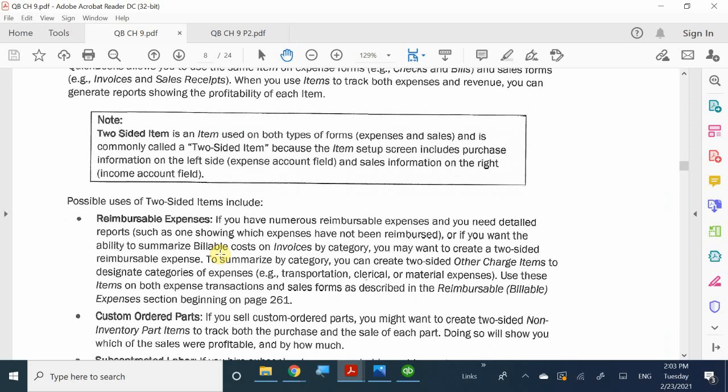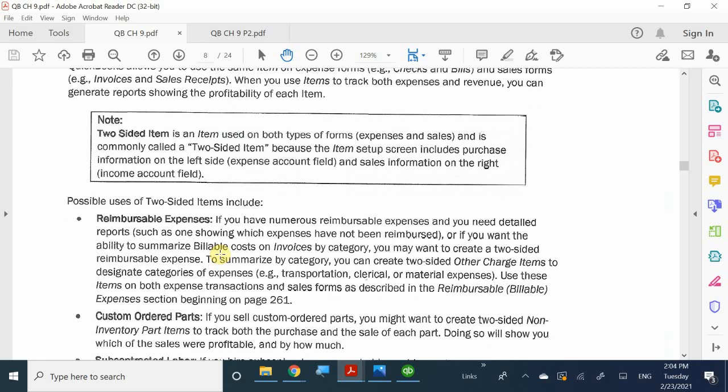You can apply it on both the billing information, and you can also apply it on the sales forms. So that's a dual feature that QuickBooks allows you to do. And by using the dual feature, it allows it to do the accounting behind the scenes, and it allows it to do multiple transactions, multiple debits and credits.